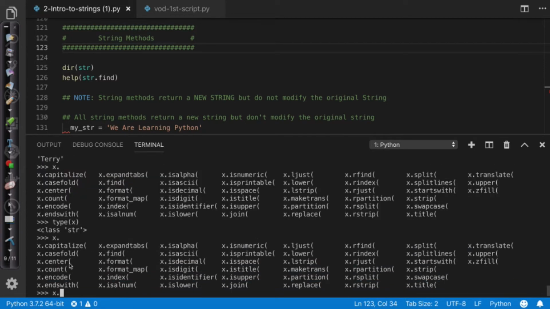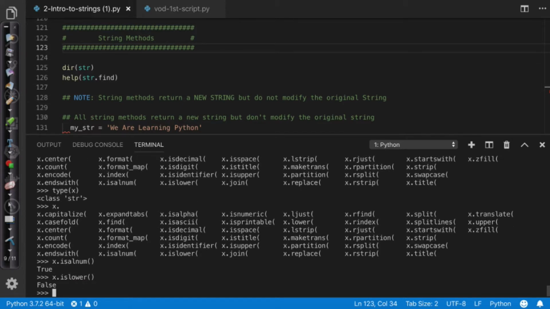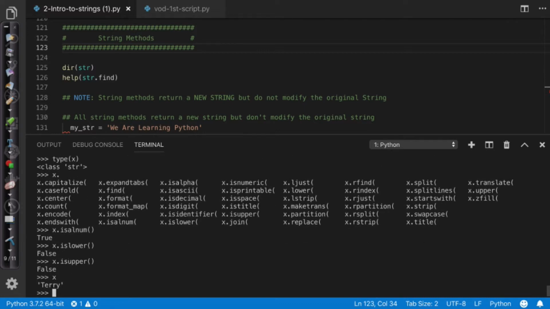As an example, we can look at a number of things that we have here. Is it alphanumeric? So if I say isalnum, yes, it's an alphanumeric string. Is it lowercase? As an example, let's just take this one right here. So is x lowercase? False, it's not lowercase. Is it uppercase? False. Why? Well, x has one uppercase character, and the rest are lowercase. So it doesn't satisfy those requirements.